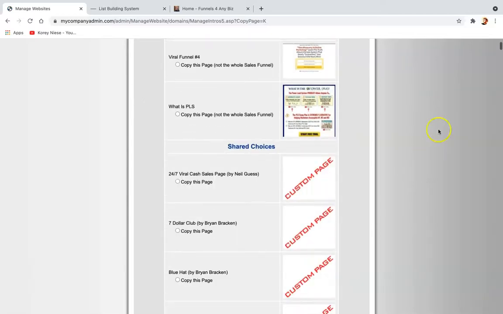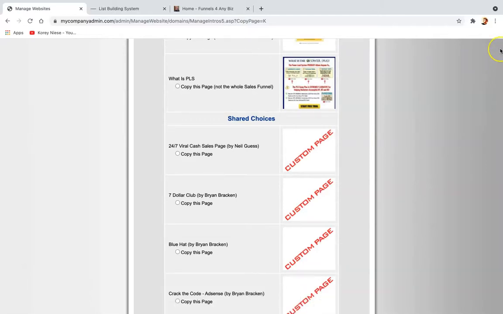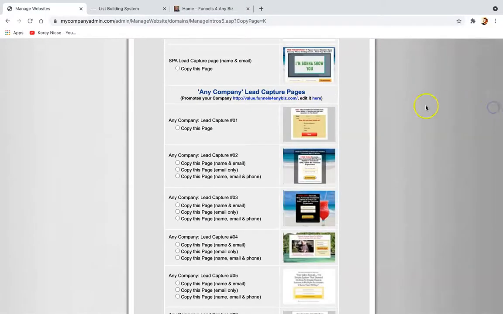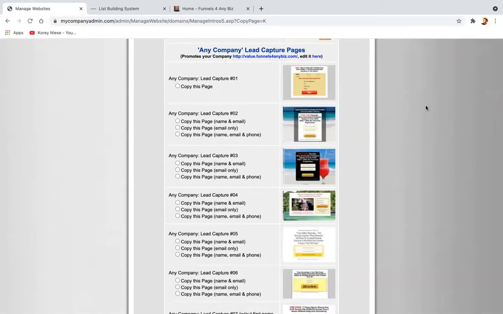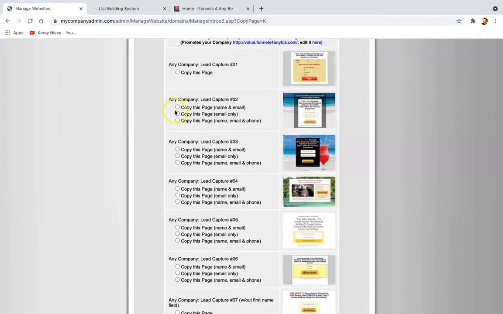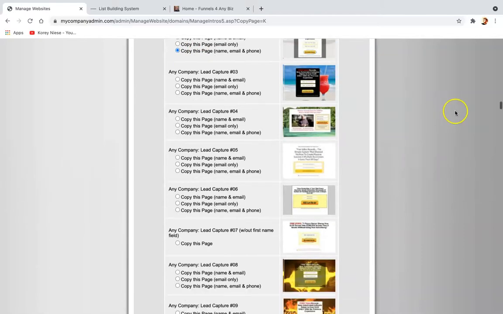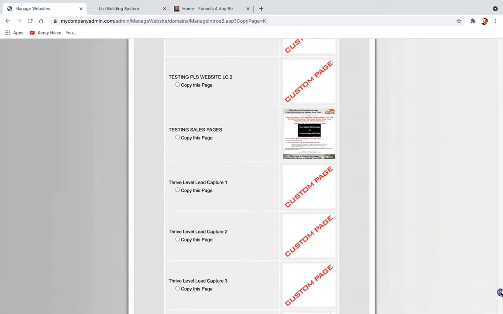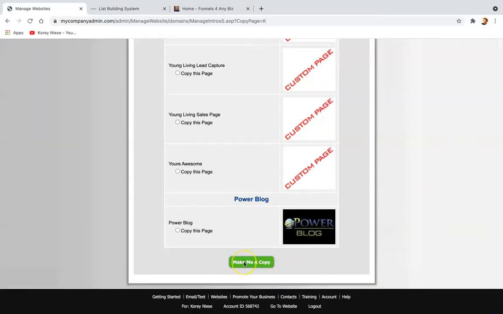Okay, so let me scroll down and show you. Here's some of our capture pages. Maybe I like this one and I want to select that one, scroll down, and I'm going to click the green button that says make me a copy.